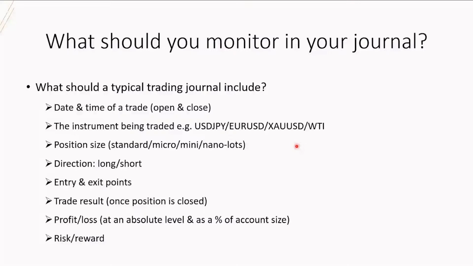So once you have done perhaps your technical analysis and also a bit of fundamental analysis, you would have determined your entry and exit points based on several technical indicators, for example. And then the next column to include would be a trade result. You need to obviously update that once the position is closed. If it's an intraday or scalping trade strategy, then of course this is updated daily or even every few hours. And of course, if it's a swing trade, then this would be something that would be updated a couple of days later, for example.